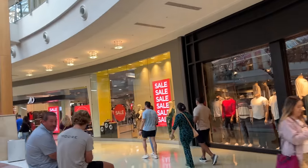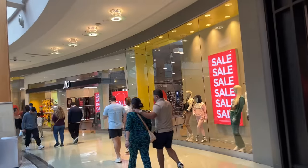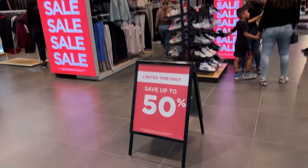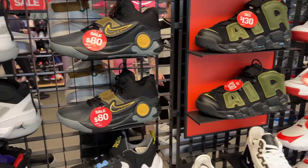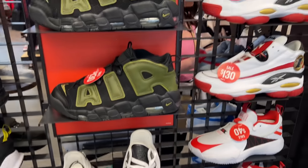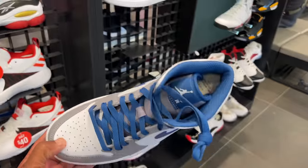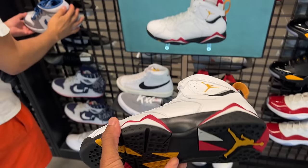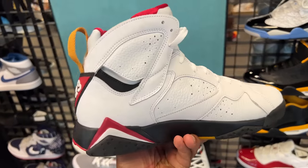Next up we're pulling up to JD Sports. It's been a good while since I've been to this spot, so I don't know what to expect. Nice to see some retros — I got one particular one in mind. Limited time, save up to 50% off. The retros used to be right over here. We do see these joints — these are the 37s at 120. Outside of that, that's pretty much it. The rest is just basketball shoes — 90 beans for these with the Witness. Got some mids in the building, these are different. Also got fanny pack Jordan Ones — hard pass. Oh okay, they got the Cardinal Sevens!